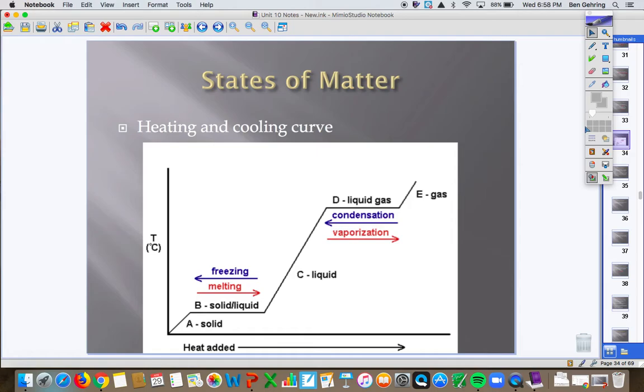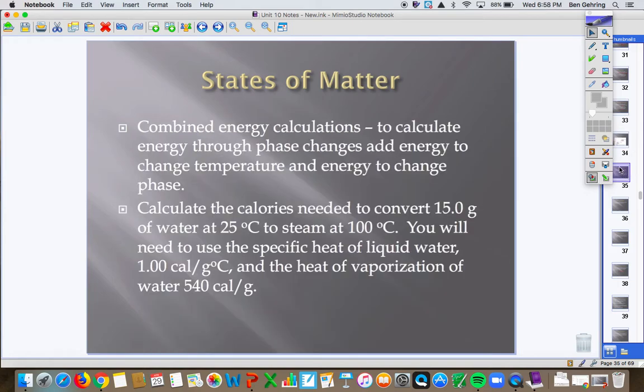All right, again, one more time, we're going to look at this heating cooling curve. So here we have a solid. We either melt or freeze to become a liquid. So here's our phase change, which is a horizontal line. I have a liquid here, so I'm heating it up going this way. If I'm coming down, I'm cooling it, so I'm losing energy. Here's my vaporization condensation point, and then I have a gas. So again, really important we can read and understand what that graph is indicating.